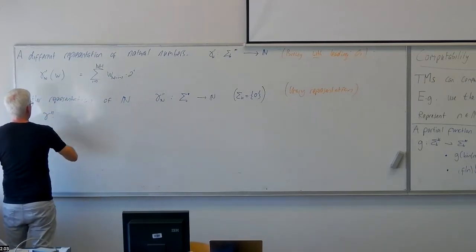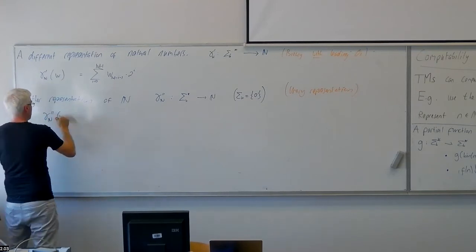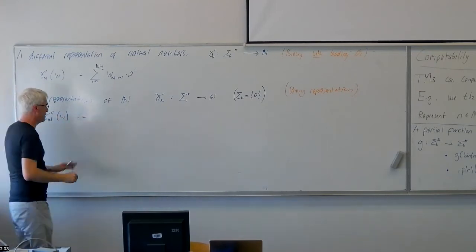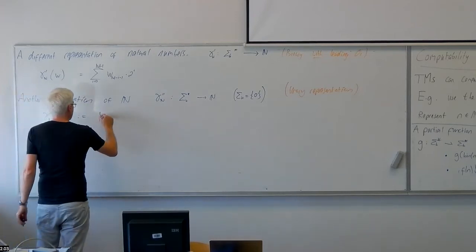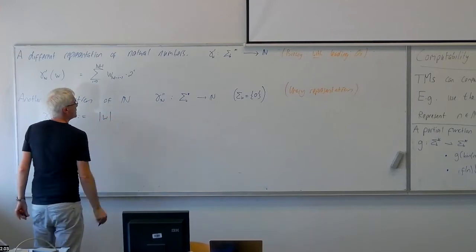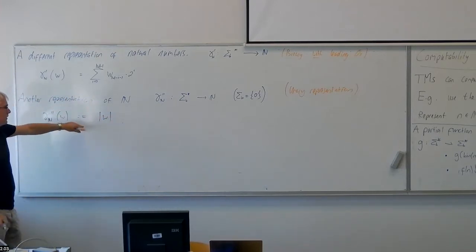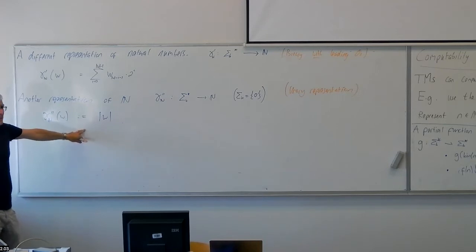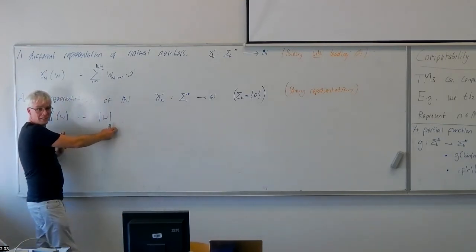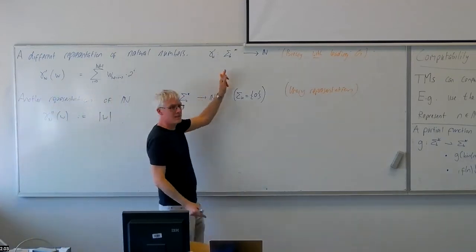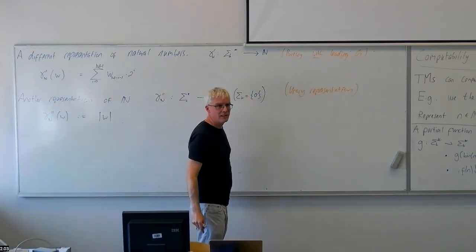The gamma, so the natural number interpreting a word W here is simply, what's the easy way of defining this? Length, very good. So just the length of the word W. So one could compute with this representation of natural numbers. What are the disadvantages of that? I suppose it takes a lot of space and hence a lot of time to compute with it, because these words are exponentially longer than the words represented using the binary notation.